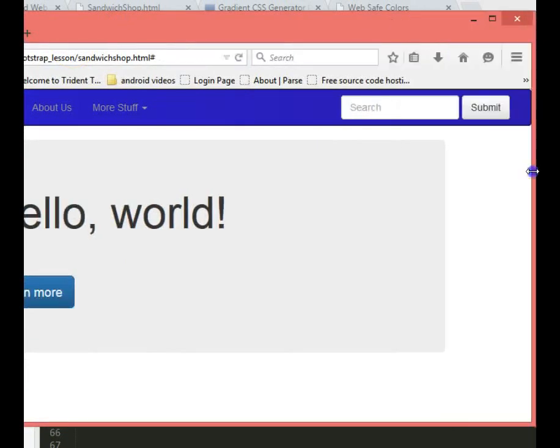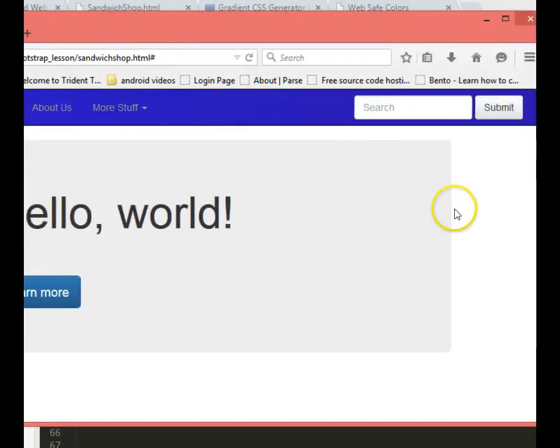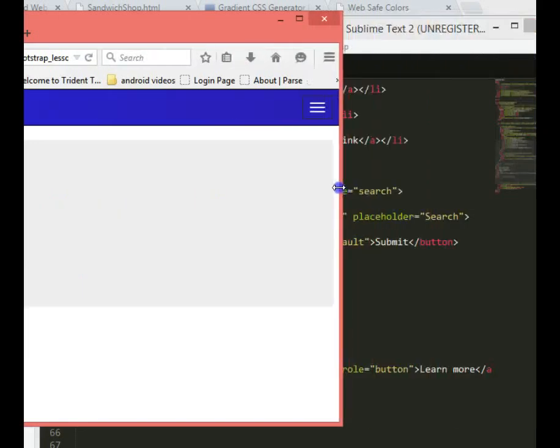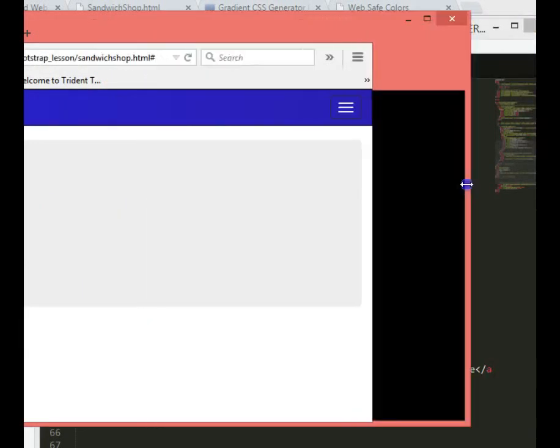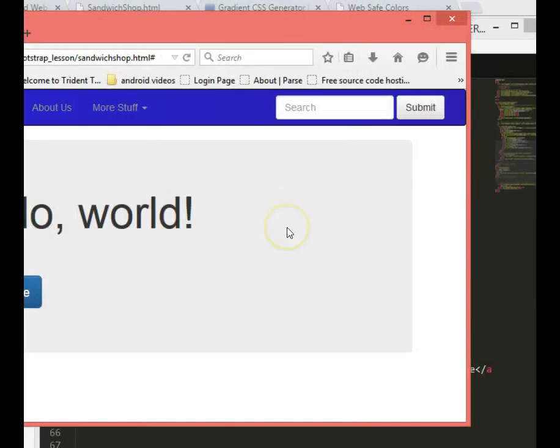As we expand out, it just expands out with it. Nice. And as we scroll in, it's very responsive and it'll move in along with everything else. Great. So that looks good for this one. We'll configure that when we come back.